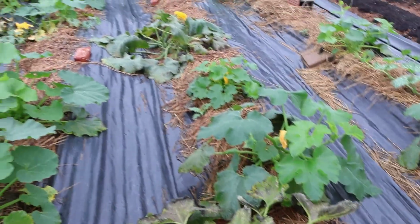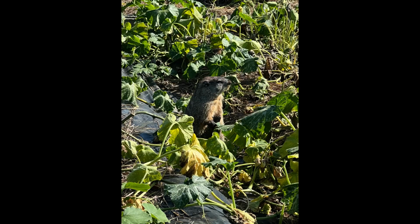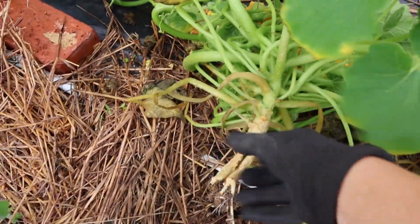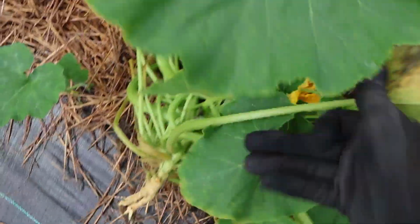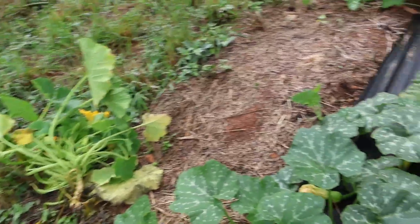And then one day I came to the garden, and this is the friend that was there. You guys, he was literally 7 feet from me, looking at me like, what are you doing here? This is my garden. Not a care in the world. Just kept on munching and eating. I had to yell for 5 minutes until he suddenly lifted his head, looked at me, and was like, okay, you know what, I'll leave.